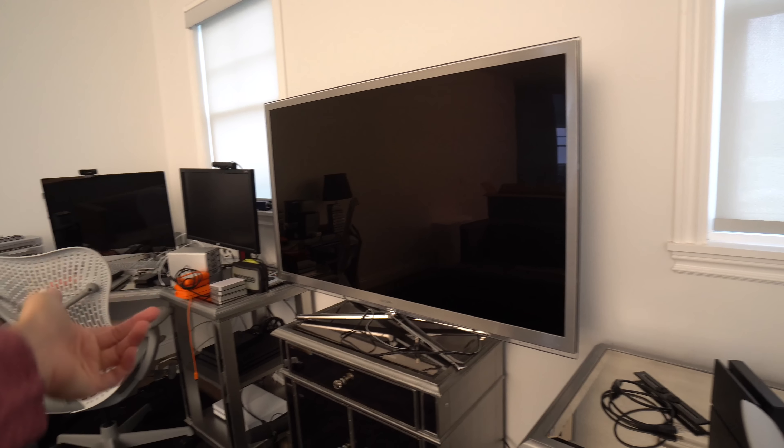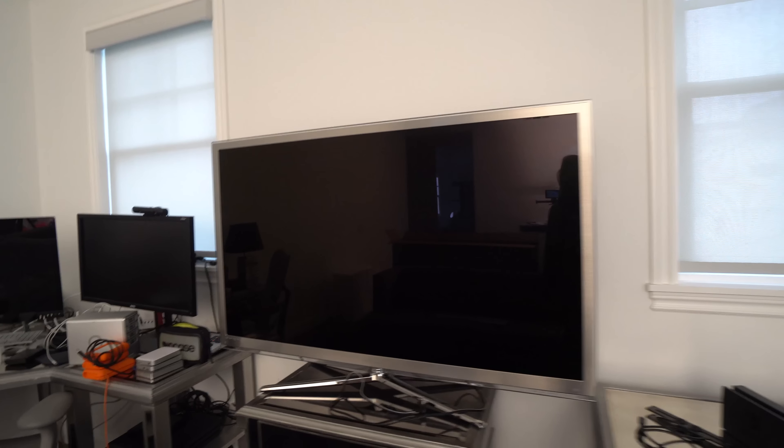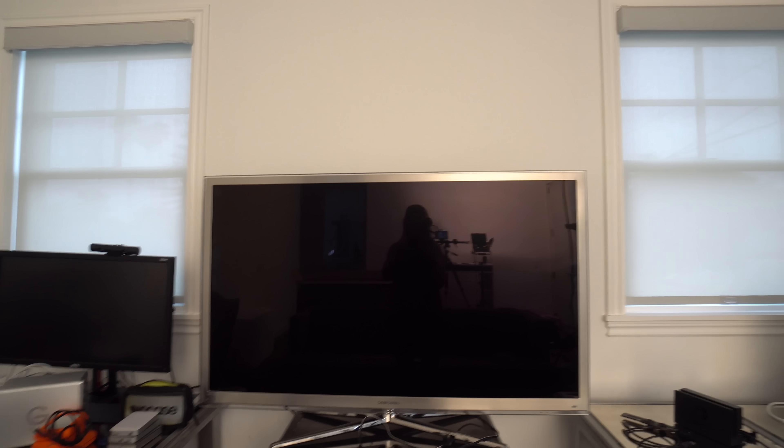So this is the TV that's going to be replaced — this actually was just a TV from my guest room. Here's another issue: is this TV even going to fit here? This is a 55-inch TV, and to be completely honest with you, I didn't actually do any measurements. So I'm not even sure if this is going to fit on this wall.